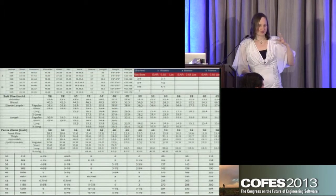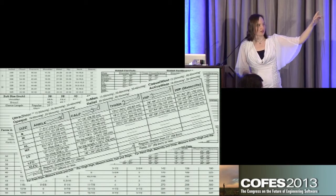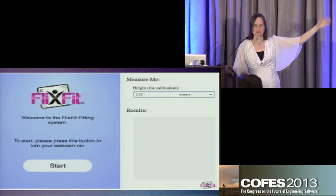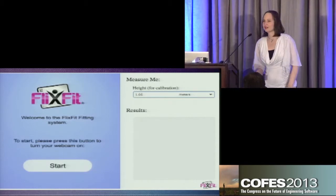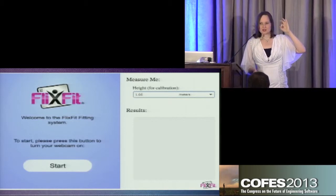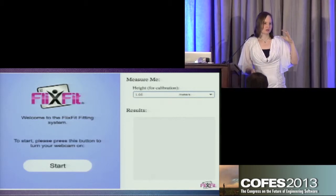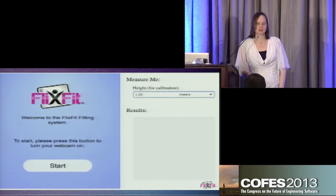This is a version of our technology, and this one is running basically in a web browser. This is a Flash version. We also have ones for iOS and also Android on the way. Our system uses the onboard 2D camera of your laptop with no extra hardware required, same with your smartphone.